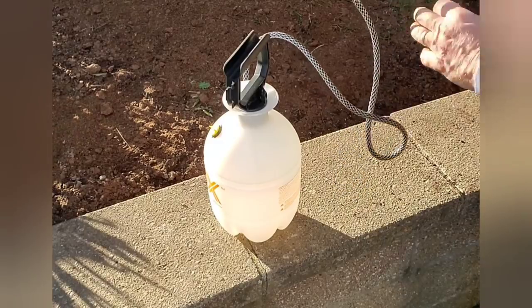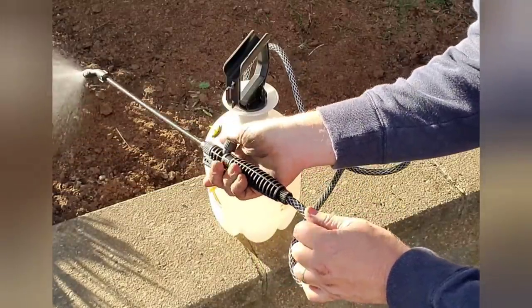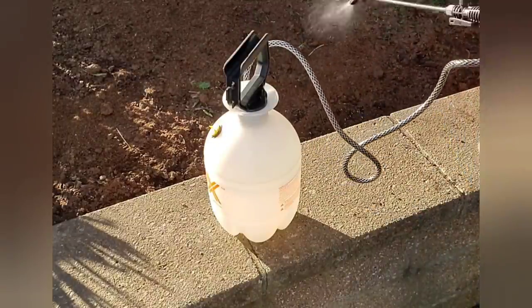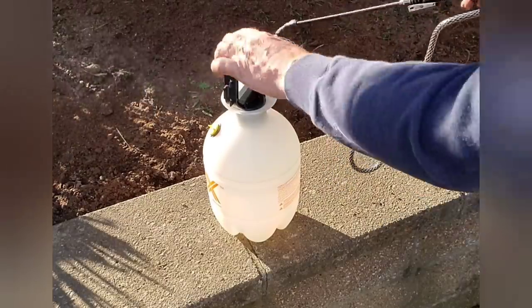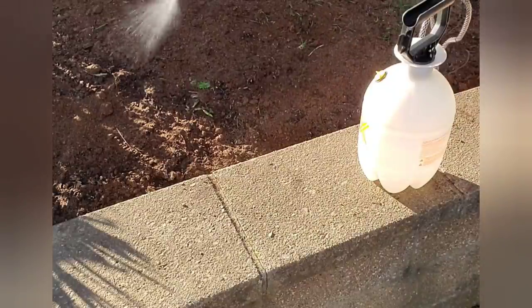Oh, and it's actually got, if you slide this handle forward, it actually just holds it. See, I don't even need to hold that button down. The nice thing about it is it puts a nice mist on this without really disturbing things. And then that peat moss will hold that water.